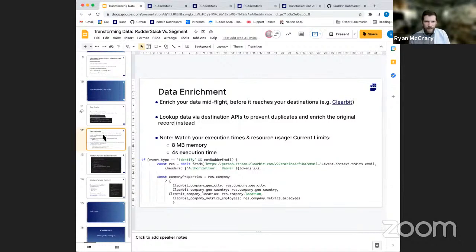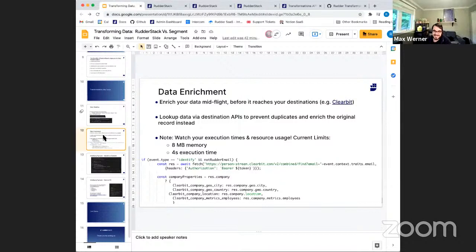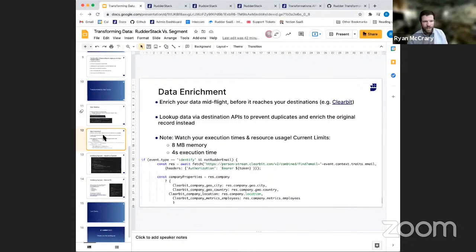And so the only limitation with these transformations, and this comes into effect much more with this enrichment piece, is that each one is basically a small little VM that's going to close up and die when it's done, and so each one's limited to about 8 megs of memory and 4 seconds of execution time, which hopefully is plenty of time. But per event. Yes, per event. Yep. Yeah, dies each event. At the moment, we don't have any way to cache in between, but that's something we're looking at as well.